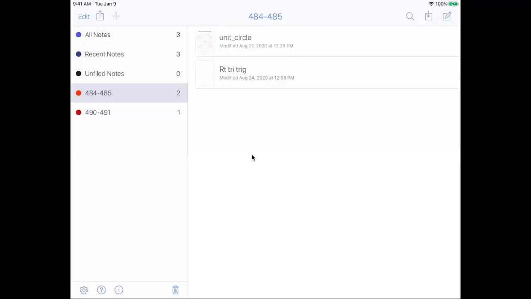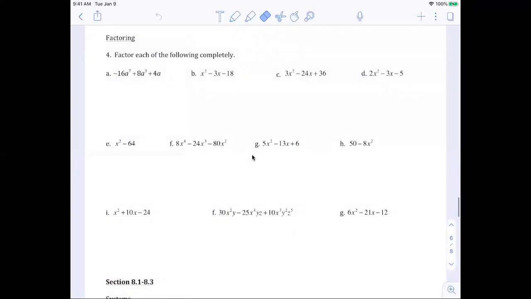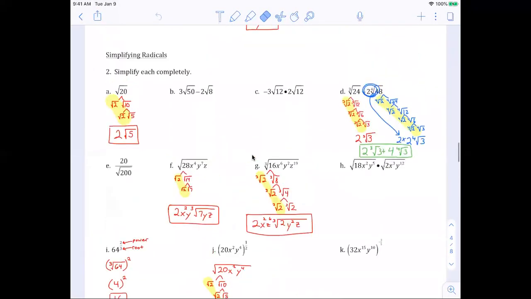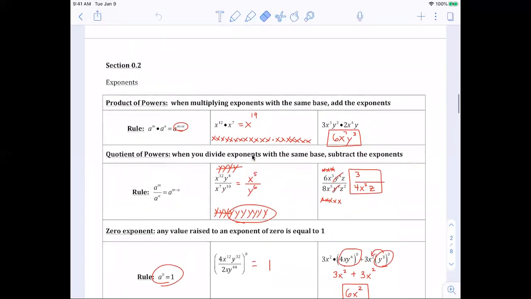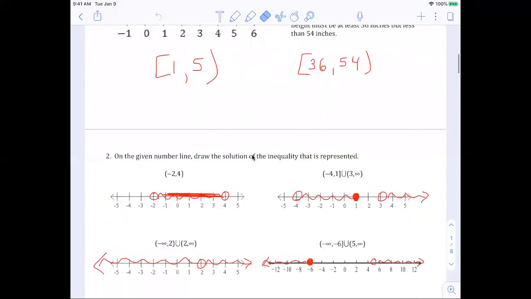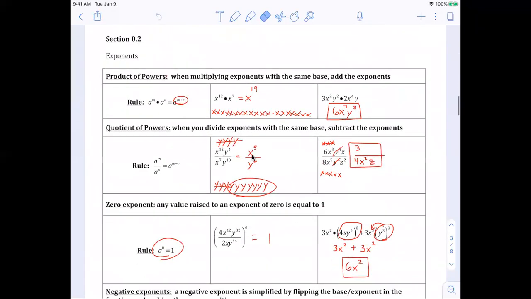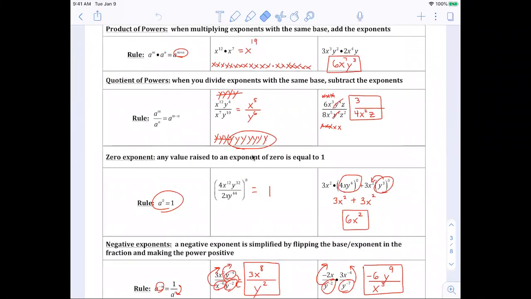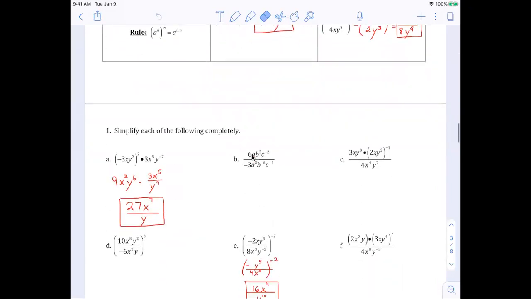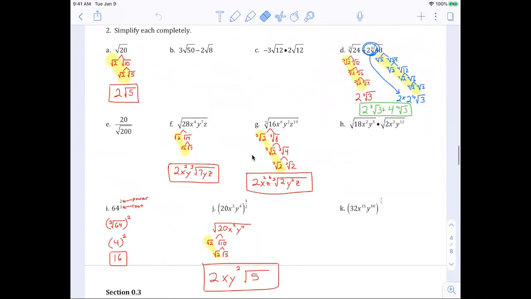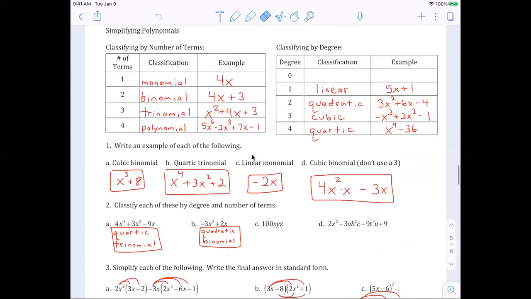All right, so we are going to continue on our note sheet from the other day. So I'll go to my 490 folder and our Unit 0 notes. And just to recap, after our interval notation that we did, evaluating expressions, we just did some rules of exponents, which we just had a Kahoot on. We also have been simplifying radicals, so I think we are hopefully starting to get the hang of those.